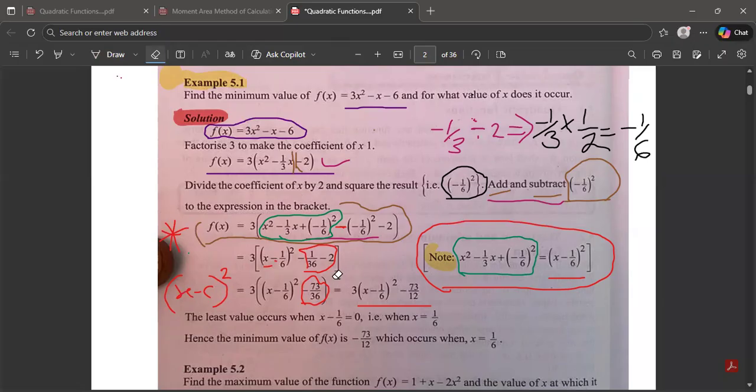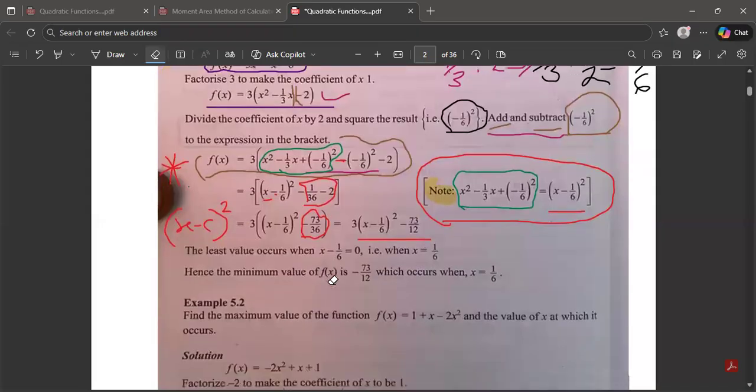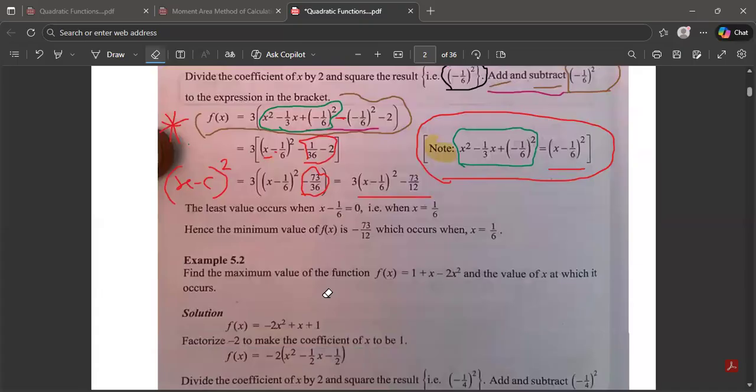I'm going to break this down and use a very simple approach, and you realize that you will never use this formula in your life again. Always, you'll be using the simple approach that I'm going to teach you. That is how your book has explained it, and I'm just explaining it in terms of your book so that you see what is happening over there.